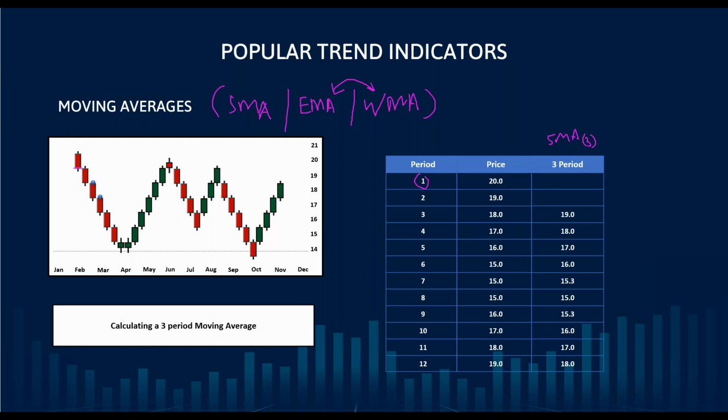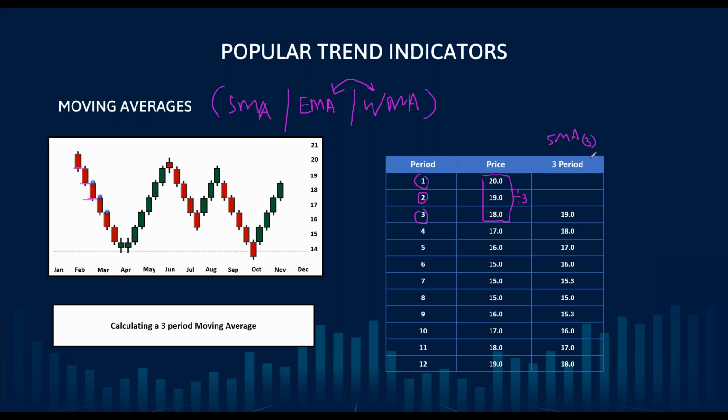Give me a moment. I just need to see my slides. So it takes the closing price at 20, and then after that, the second candle is formed. It takes the closing price at 19. Over here, you guys follow my pen. And then the third period is formed. It takes the closing price at 18. So once it has these 3 prices, it takes these 3 prices for the SMA 3, sums them up, and divides by 3.